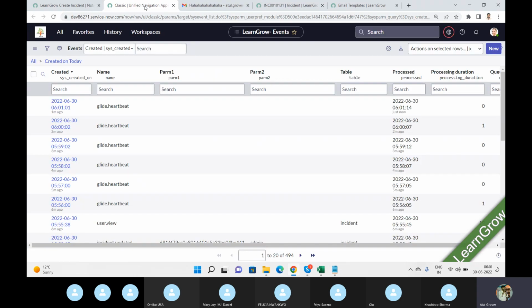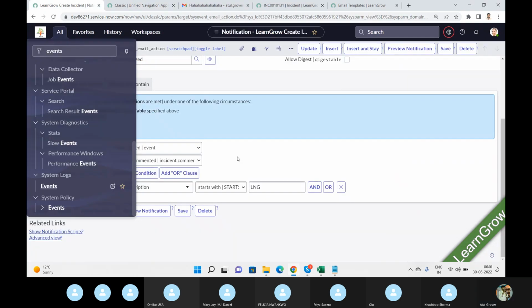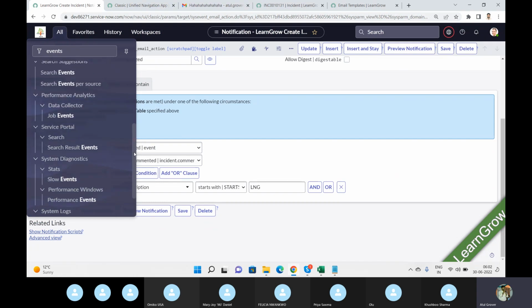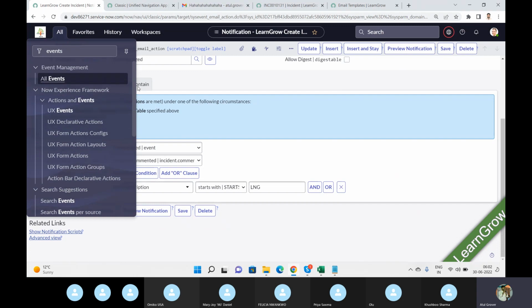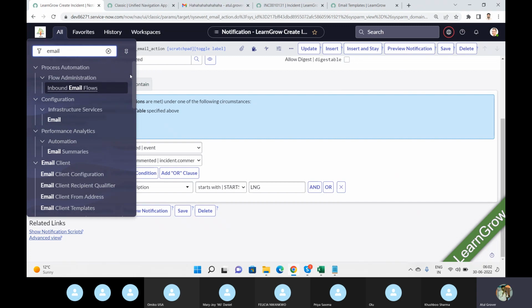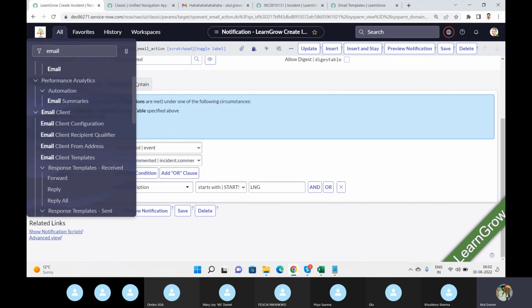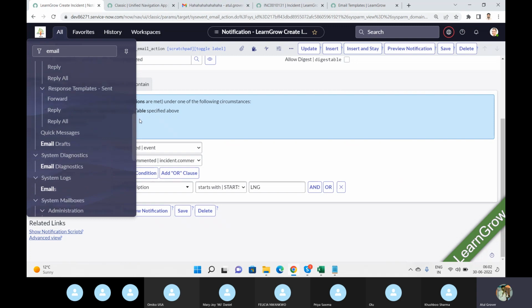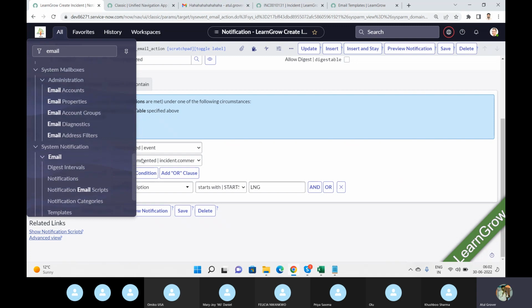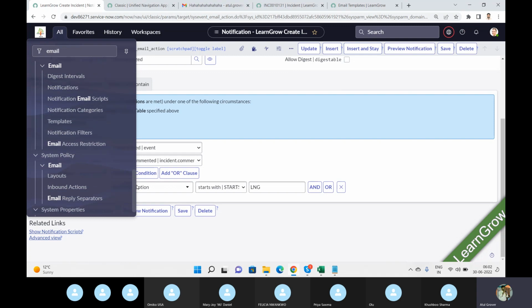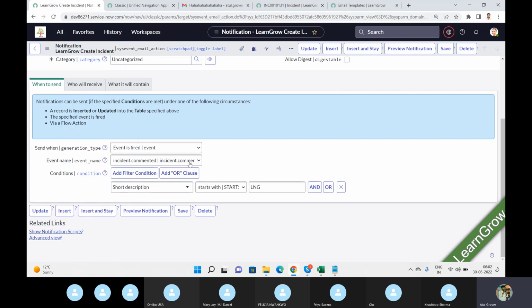Because now I'm saying we have templates, and now we have events as well. No, it is not the event we're looking for. Where can I go? System policies. No, search event. Maybe let's check the email only. Do we have anything under email? Email template diagnosis, no. This is coming from another table. Let me see which table it is.